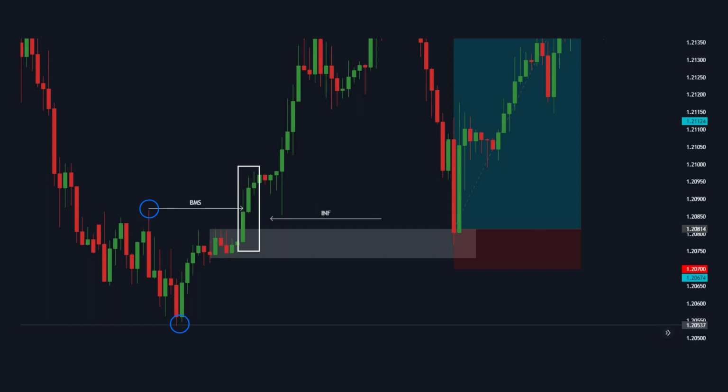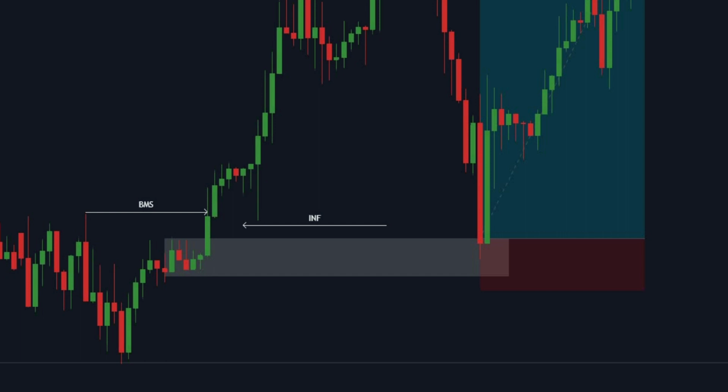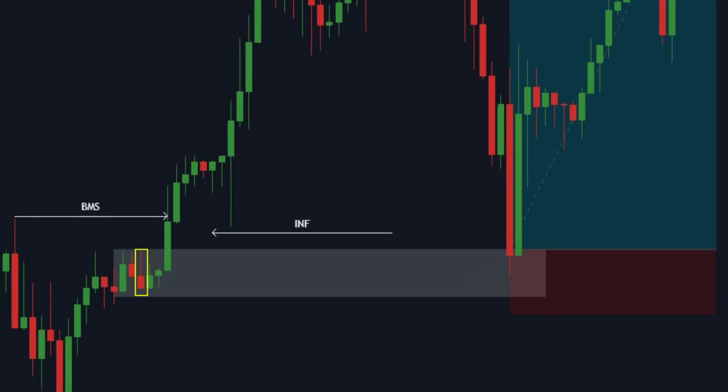In this case, we are looking for a bullish order block, or a 1 hour demand zone. The way we find it is by tracking back, and we would look for the last sell or bearish candle before the bullish move that broke the swing market structure. So, if we track backwards, and let me just zoom in a little bit for you, you can see that this was the last sell candle before the bullish move which broke market structure.